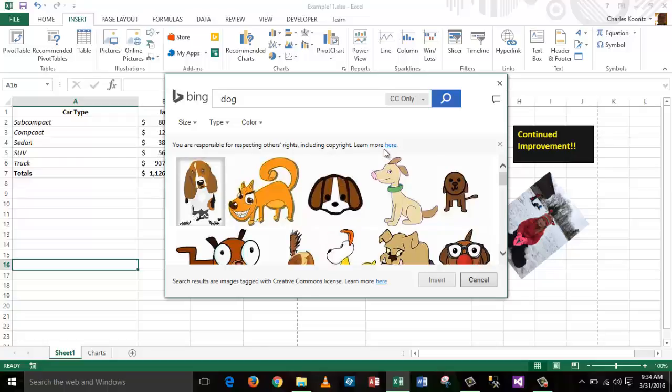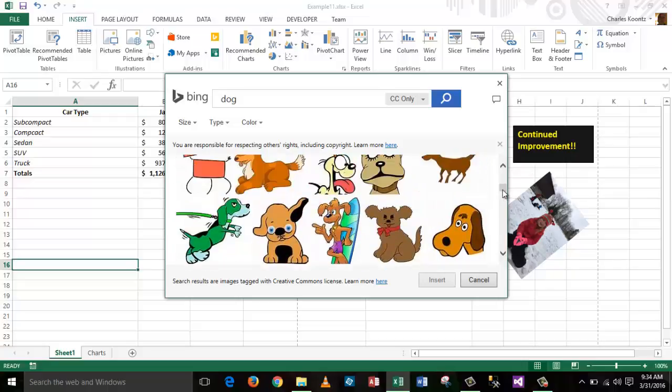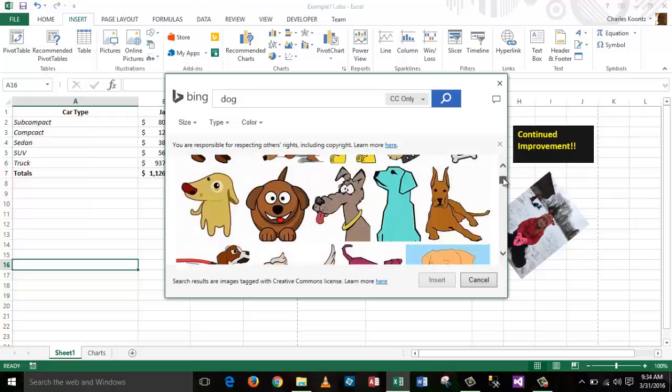There is a notice here: you're responsible for respecting others' rights, including copyright. Learn more here. Okay, so if you are questioning whether or not you can legally use any of the pictures, you can read the details. My understanding is that these are completely available for your use, and that's why there's an online portal through Bing to access them.